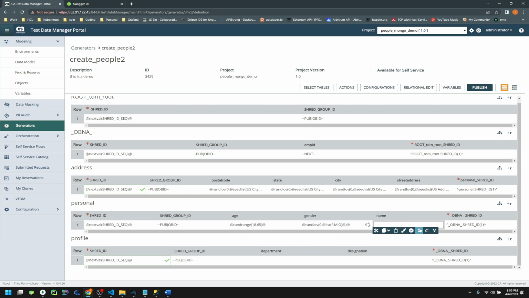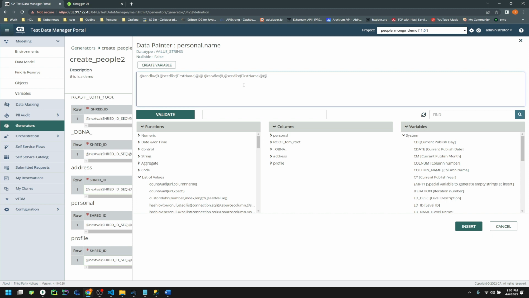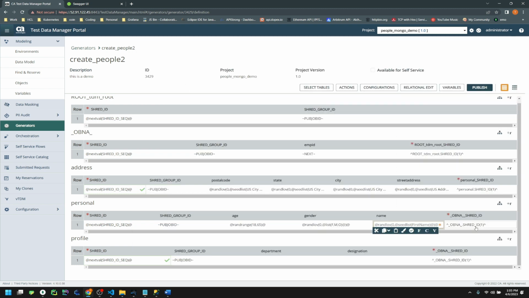And then name, we know that there's a seed list for name. Let's grab this one, because I can just paste that in there. And we'll just say first name here. And then there's a space. You know what? Let's get it to where it's bigger so we can see it, right? Because then I'll do a space, last name. But let's just make sure we have enough real estate here. Okay, and then what we'll do is we'll put last name here. Okay, and that should give us a first name, last name. Make sure I don't have any boo-boos since I was typing in that little small box. Perfect. Okay. Insert. And I think that, oh, we got these departments.